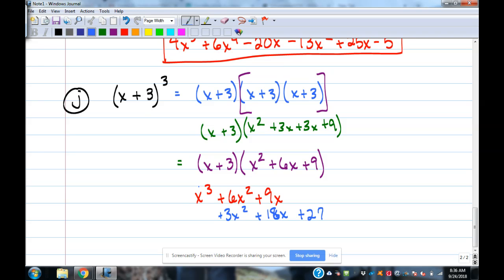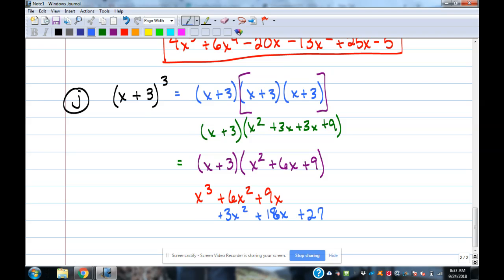Notice how I've stacked them there. If it's already in descending order, sometimes that's a good option as far as organizing it goes. When you distribute the first thing, that's that top line. And when you distribute the second thing, that's the next line. If there were a third thing to distribute, you put it underneath there. And you line up columns with like terms. Sometimes that can be helpful. When we do a really long one in a minute, that's going to help us from not having to have like 2 pieces of paper.